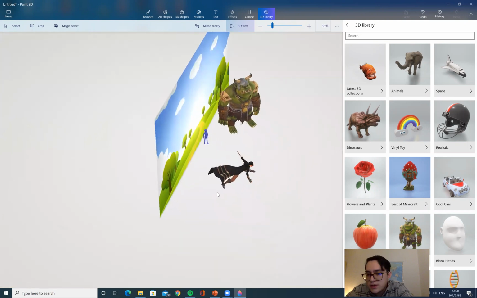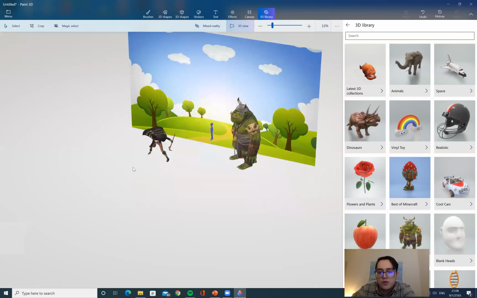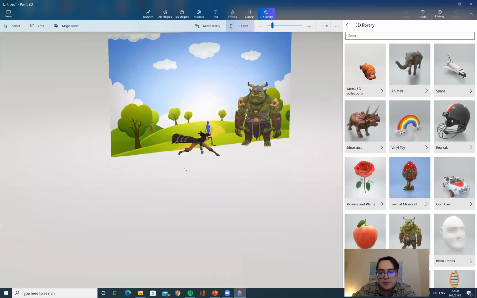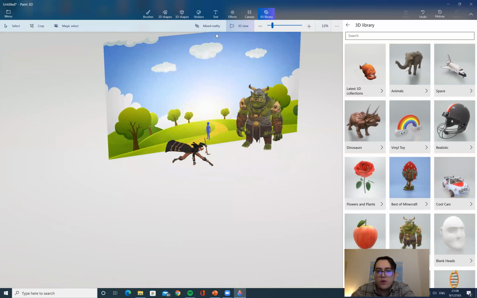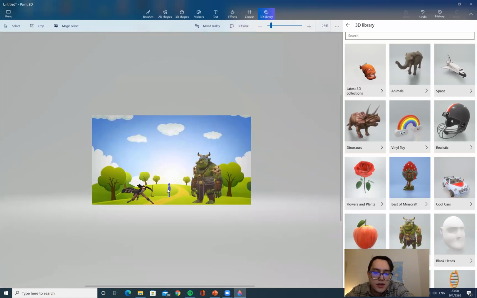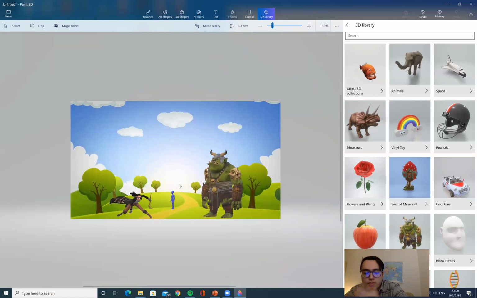And by turning it, you have to hold and press the right key on your mouse and move your mouse, and you can move it through the space. To go back, you just click on 3D view again and it goes back to the 2D view.